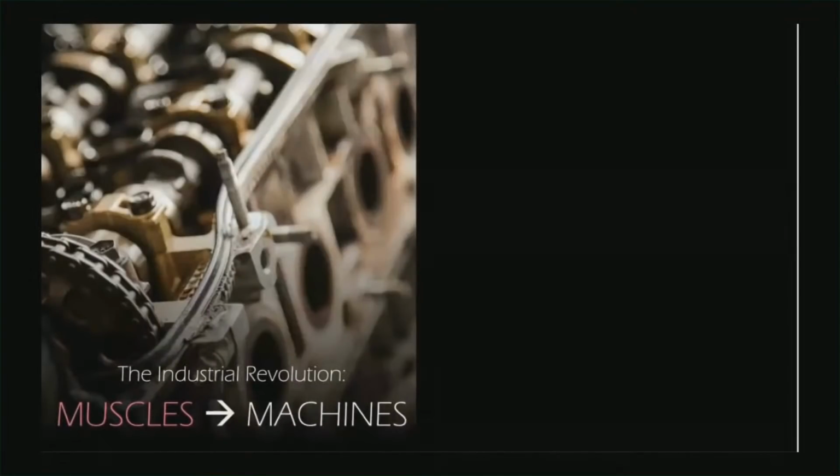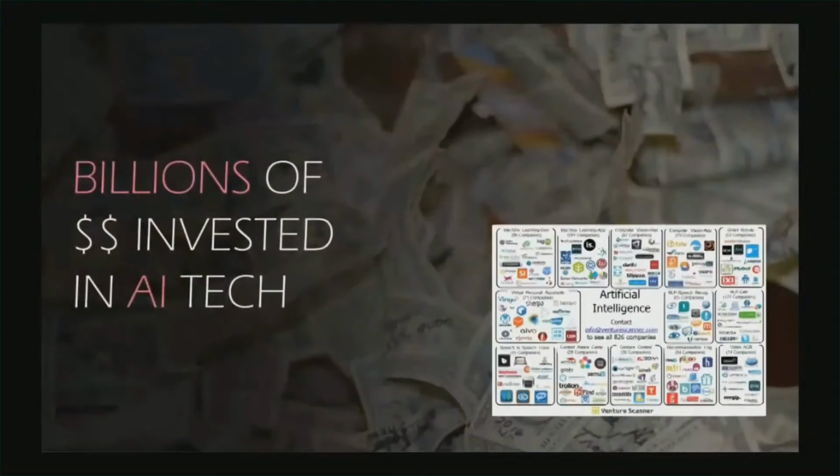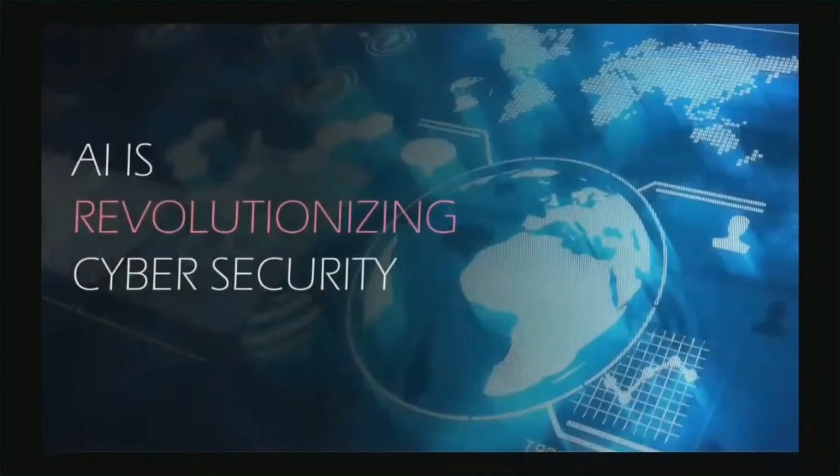In the 18th century, we started to use machines to replace human power. And now we are aiming to replace the human brain with AI. A lot of companies are investing billions of dollars in AI technologies because they see great value, including enhancing customer experience, resulting in increased customer loyalty and creating more business in return. AI can also help to automate operations to achieve cost saving. And the fact of the matter is AI, machine learning, deep learning, and big data analytics are actually revolutionizing cybersecurity. They allow us to mechanize tasks previously only handled by the smartest human analysts. They are capable of making sense of a huge amount of log data.